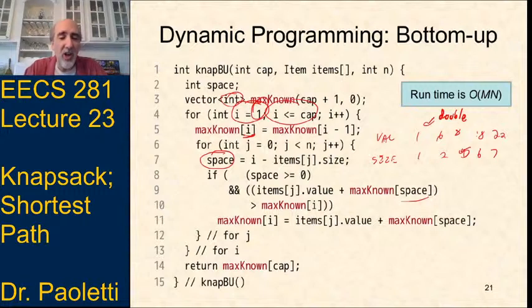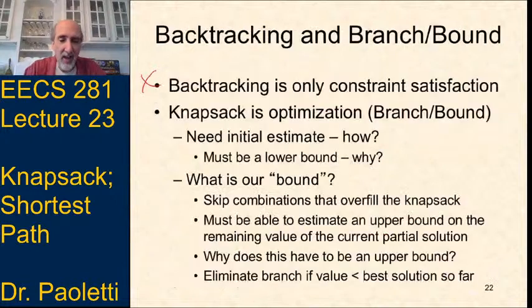Also remember the number of doubles. Before, I knew that the capacity was in the range 0 to m. I needed m plus 1 possible capacities. But now when I start subtracting doubles, I could pick this item and then that item and then a different item. The number of possible capacities goes exponential, and I don't have exponential space. So I have a round-off issue and an exponential space issue. So if the values associated with each item are not an integer, we can't do DP, but we can fall back on branch and bound.